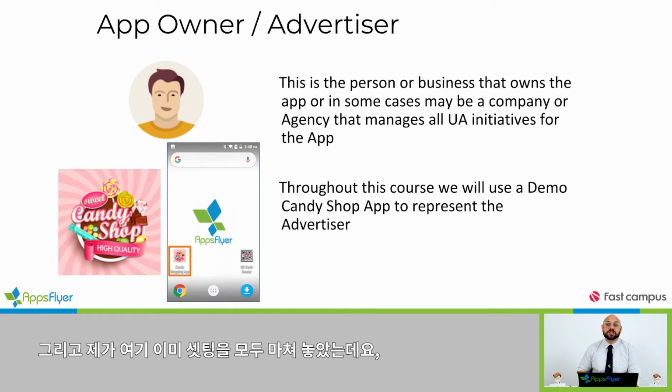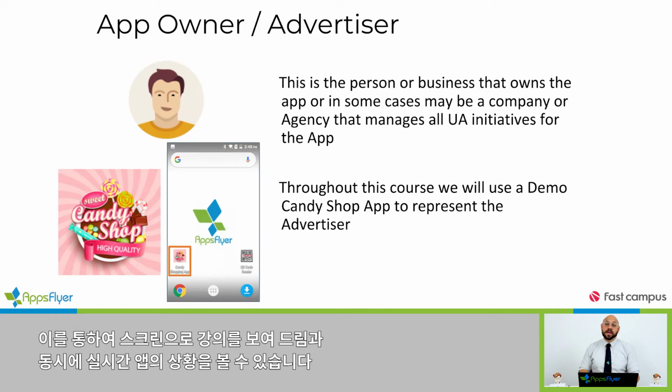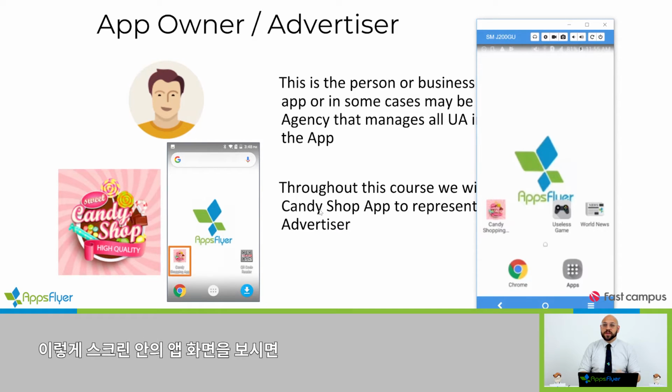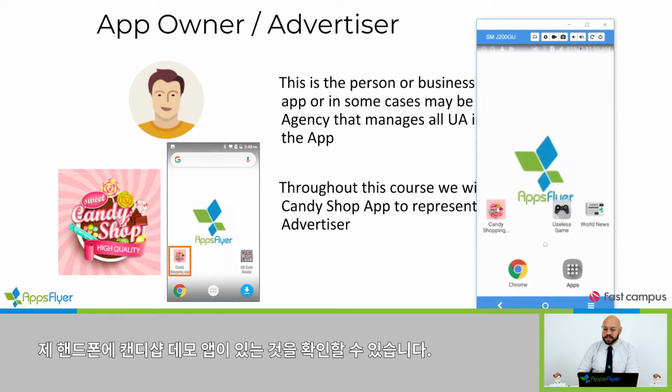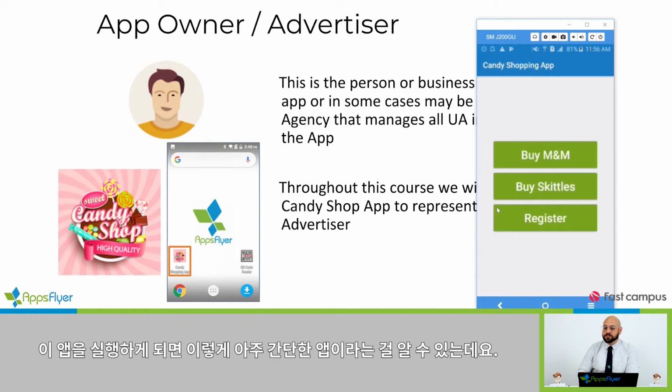What I've done is set it up so that I'm mirroring my device onto the screen. We'll use this so that you can not only see me lecturing, but also see in real time what the apps look like. So I'll bring the app onto the screen, and you can see that I have the Candy Shop app. If I launch it, you'll notice it's a very simple app.